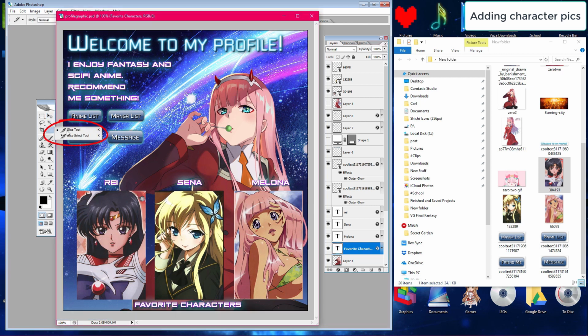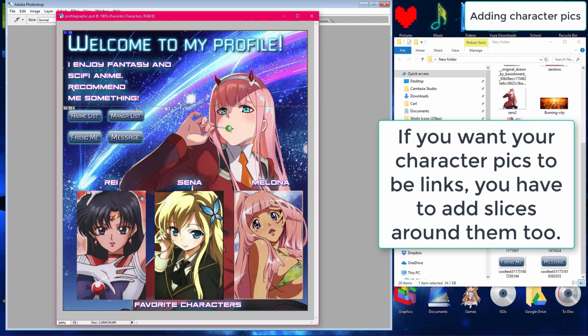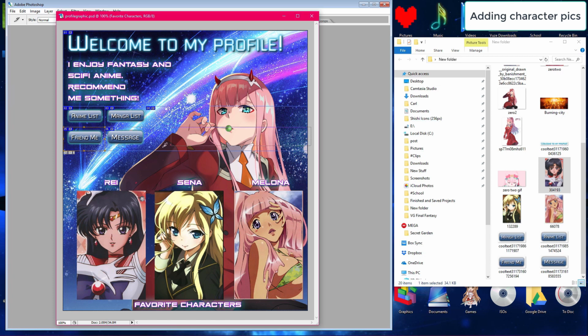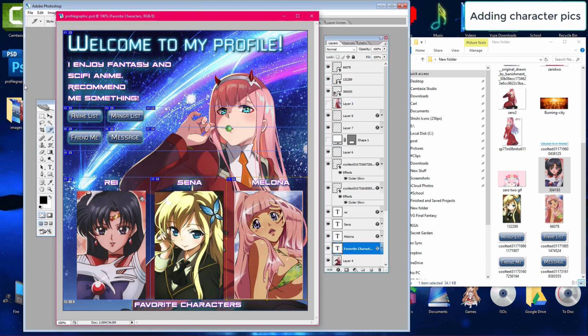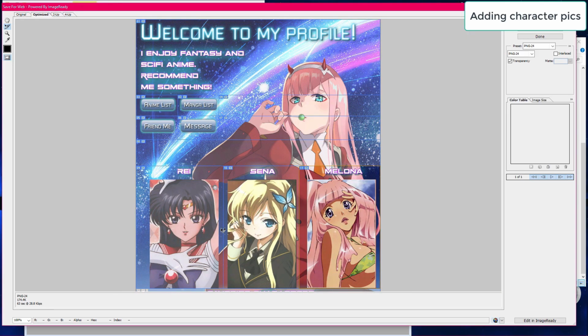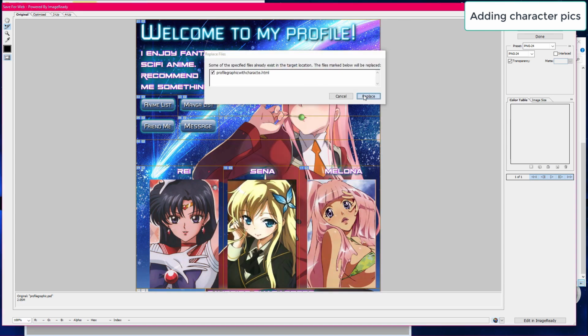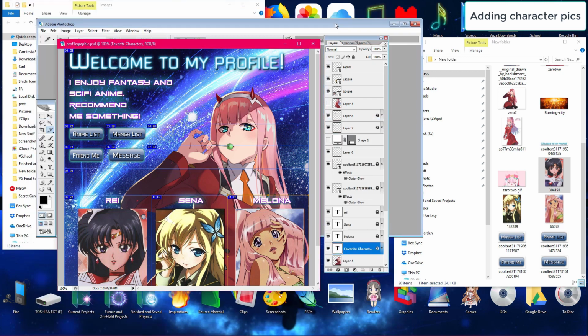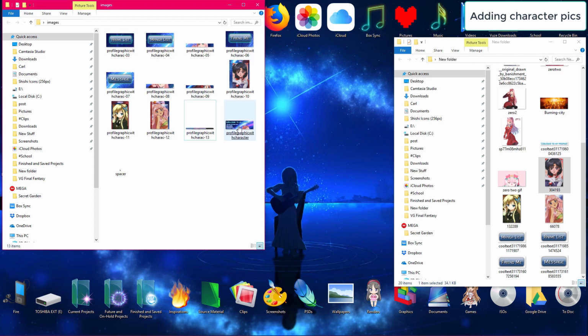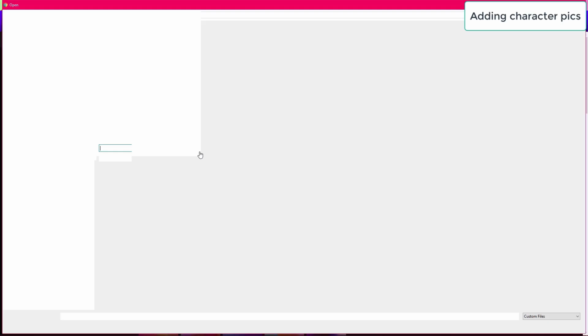First, you're going to use the slice tool to add slices around where you want the links. Then you upload those slices.